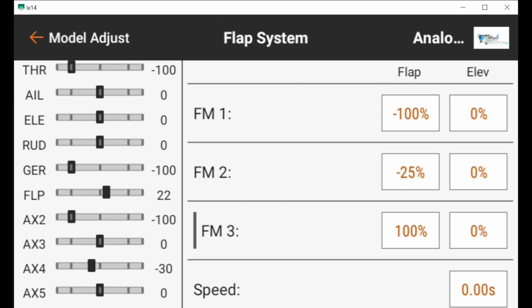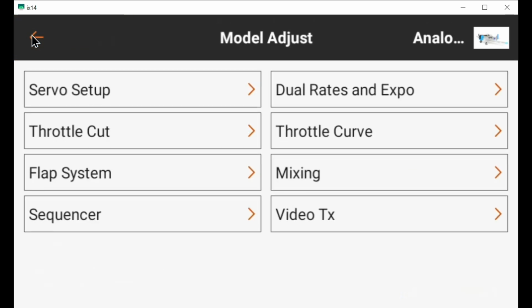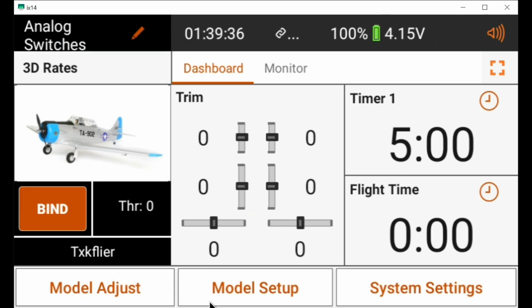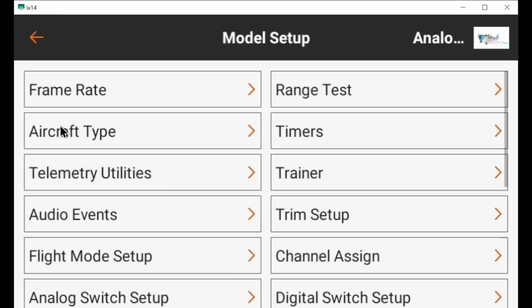Once I set the plane up, I never look at the servo travel again. I'd rather see minus 100, plus 100, and I don't really care what the servo travel is set to as long as both directions are the same value so that it's linear. But at any rate, I don't know what else I can show you about that.